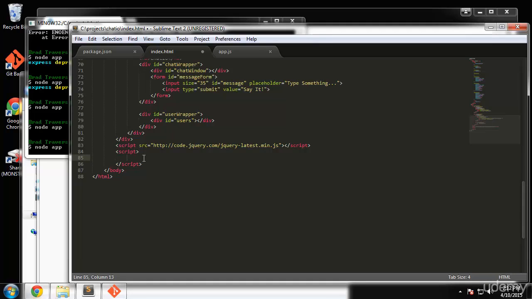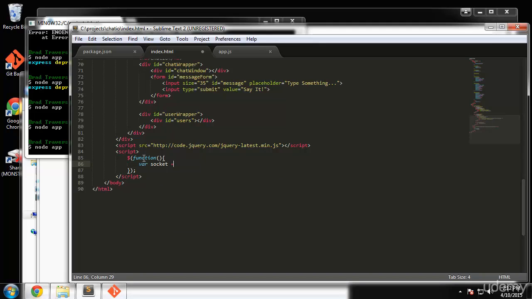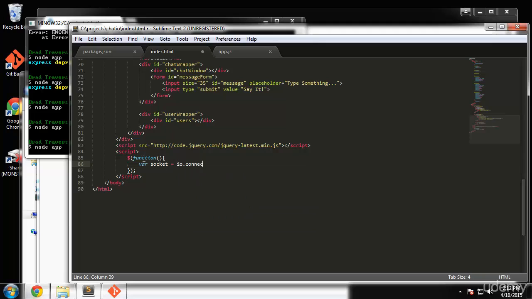We're going to use jQuery, so let's open up this with a function. Alright, so let's say variable socket. That's going to be set to io.connect.